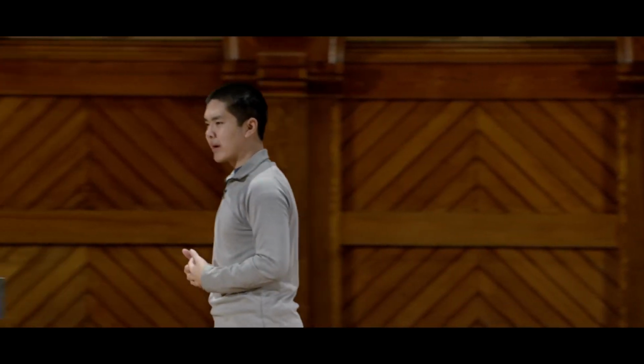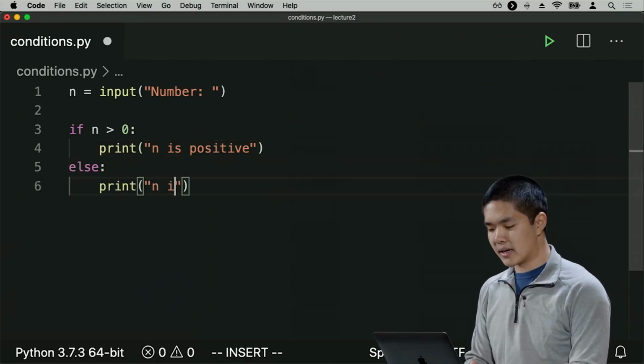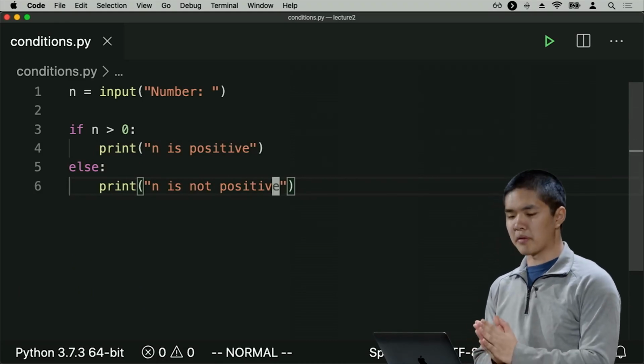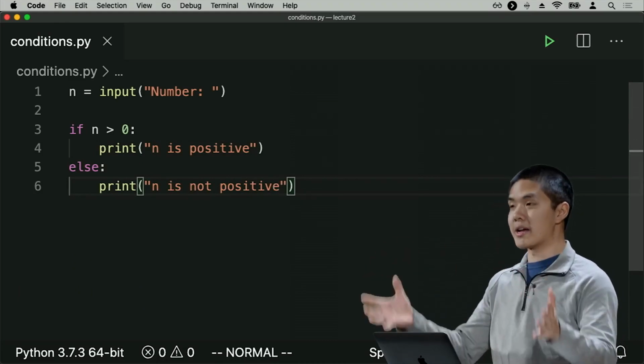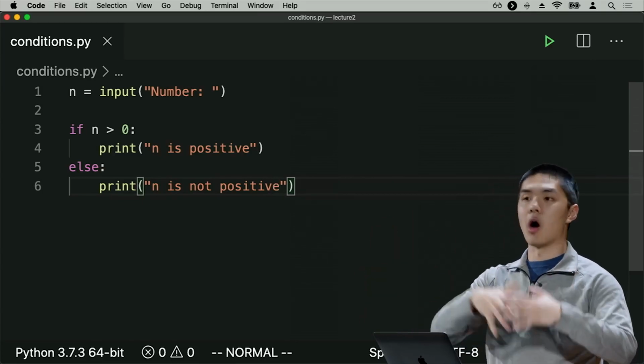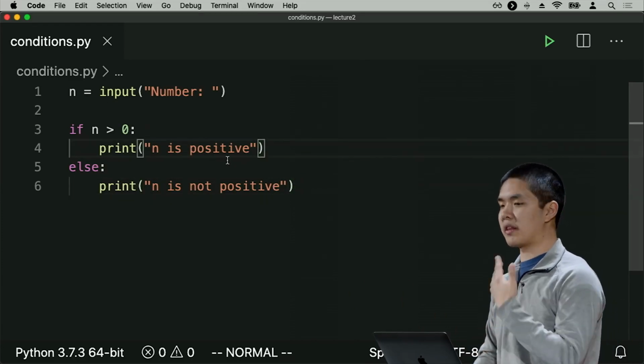And then we can add an additional condition. I could say something like else, print n is not positive. But I can be a little bit more specific than that. Here is sort of two branches, one if n is greater than 0, and one else case to handle all of the other possible scenarios. But really what I'd like to do is perform a second check.